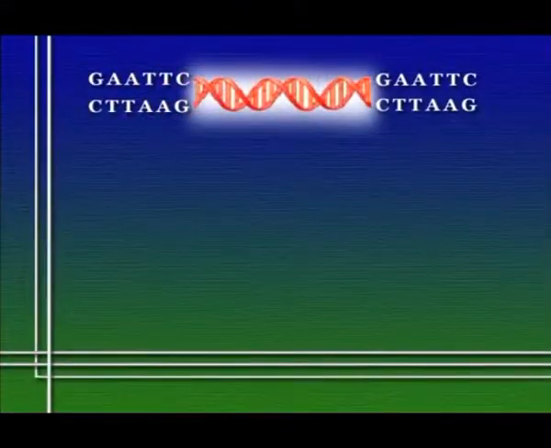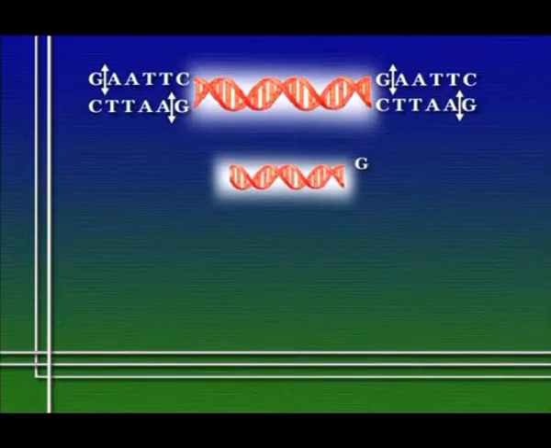Picture in your mind these 2 sequences lined up one on top of each other, which is the way we might draw a flattened version of the DNA double helix. Now, picture cutting each sequence between the G and the A nucleotides. On the top strand, we'll have a single G at the end of the left fragment, and the sequence AATTC on the right side of the cut. While on the bottom, we'll have the sequence CTTAA on the left and a single G on the right.